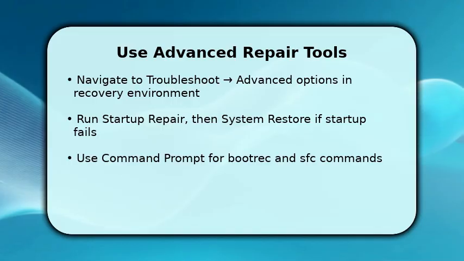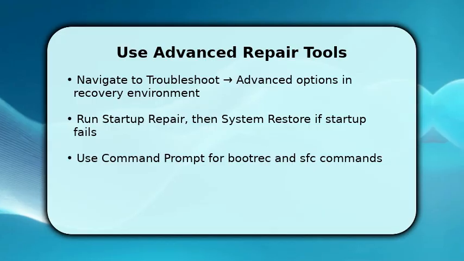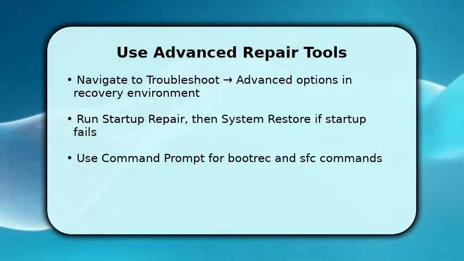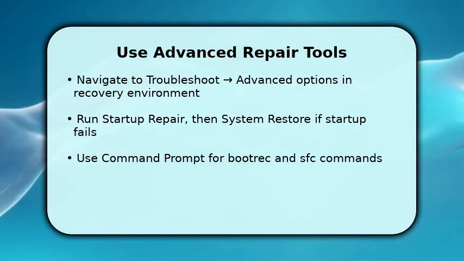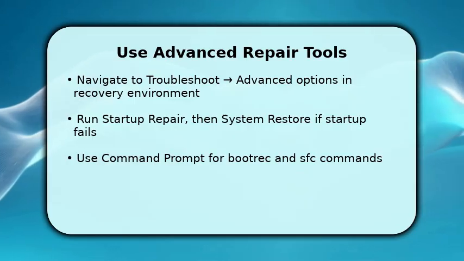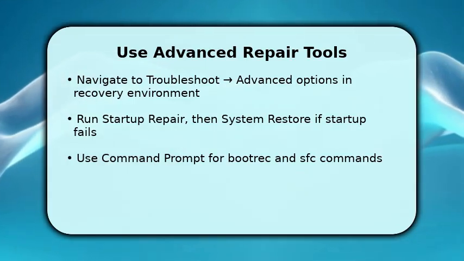Start with Startup Repair because it automatically fixes common boot issues. If that doesn't help, choose System Restore to revert to a known good point. This undoes recent bad updates or drivers. If deeper work is needed, open Command Prompt and run bootrec /fixmbr, bootrec /fixboot, and sfc /scannow. These repair boot records and system files. Work stepwise, testing boot after each major action.